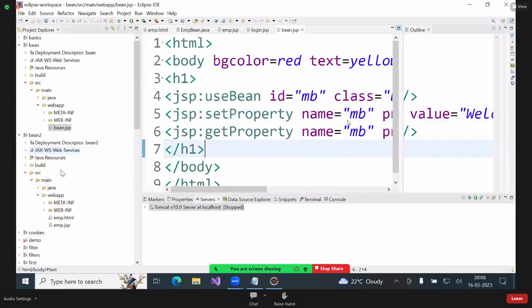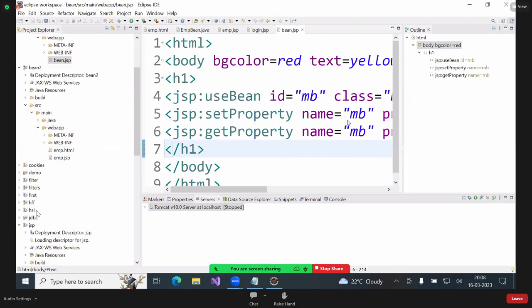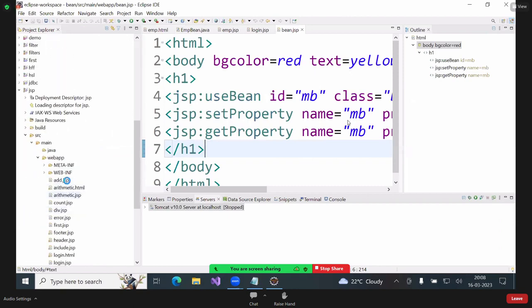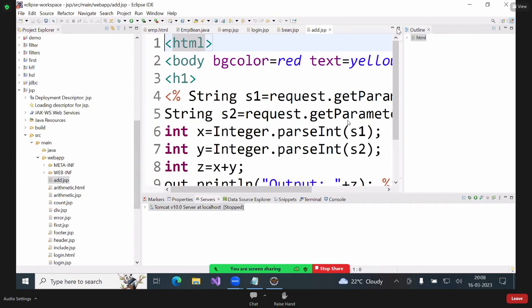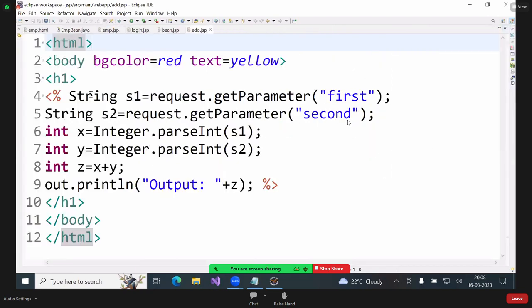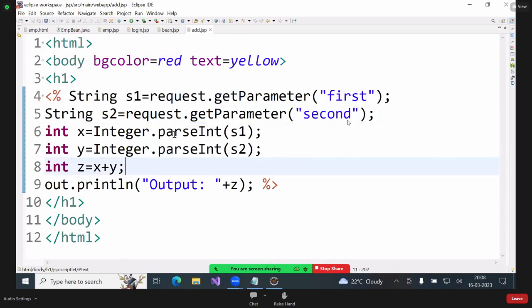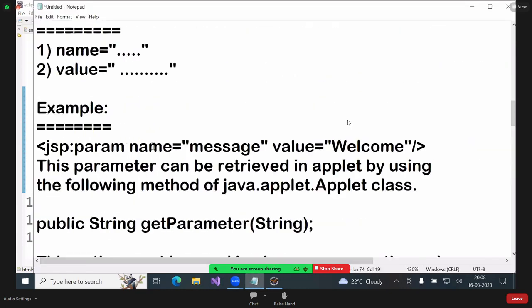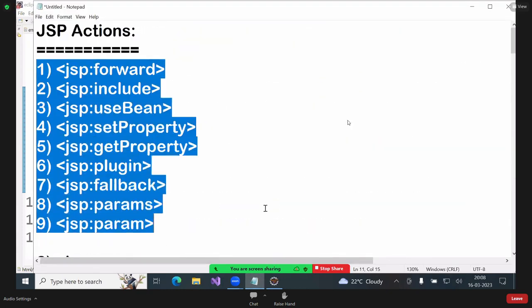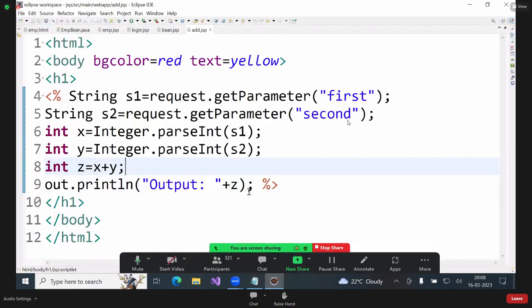But the basic programs you studied, the JSP basics, many programs appear in a normal Java style. It doesn't appear like tags. When I started actions, from actions onwards, mostly tag type appears. But the scripting elements, scriptlets, declarations and expressions, appear only like Java. You can replace them with these concepts.